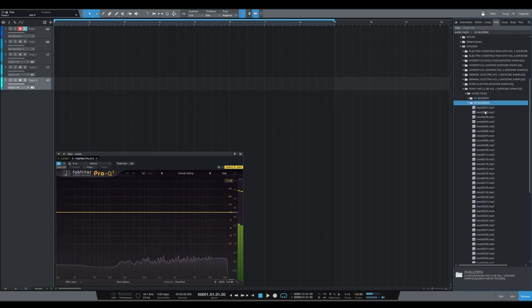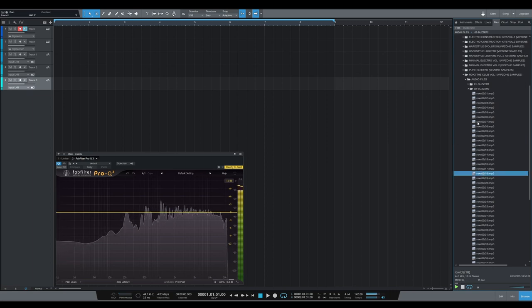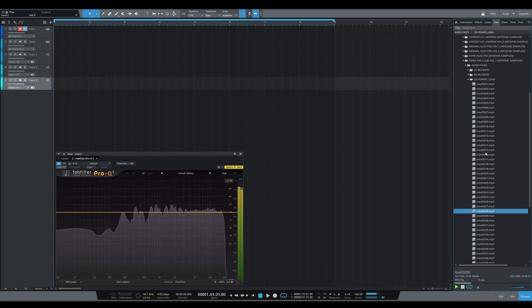And let's move on to the second folder, buzzer number 2. As you can hear, it sounds a bit similar to the buzzer number 1, but the character is still different, so you'll have two different synths. Perfect if you want to layer them or if you need variations for usage. The third one, power lead. A bit wider, a bit detuned, and a bit of a noise generator. Perfect for big, wide club leads.